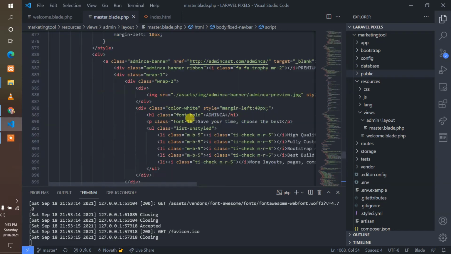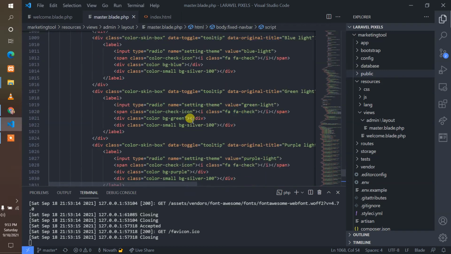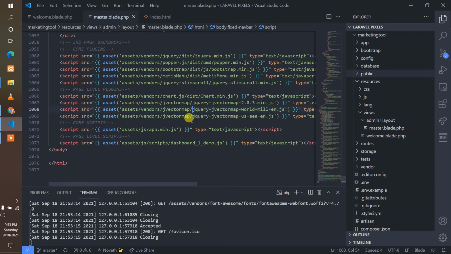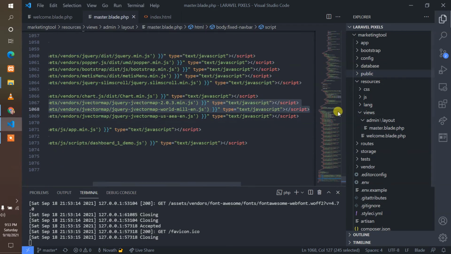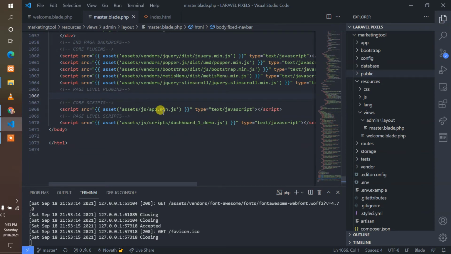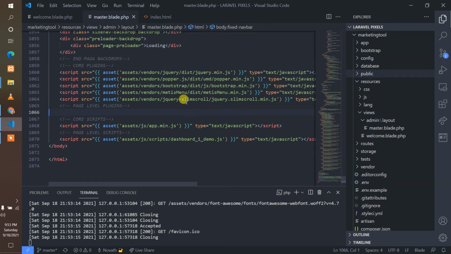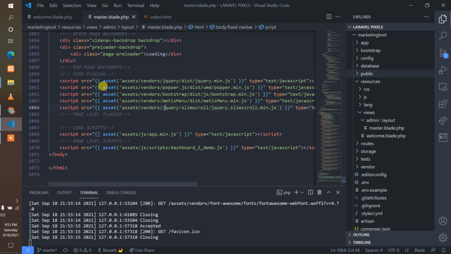So what I'm going to do now, I need this to be the master layout, and I won't be using some of the things over here. So I'm going to remove these vector maps and whatever. We won't need them in this part of the video. This won't be necessary. Okay, this is the master layout, so it's not a good idea to put the chart everywhere. I'm going to also remove jQuery. We will leave the rest of the things which are required for all of the parts of our project.